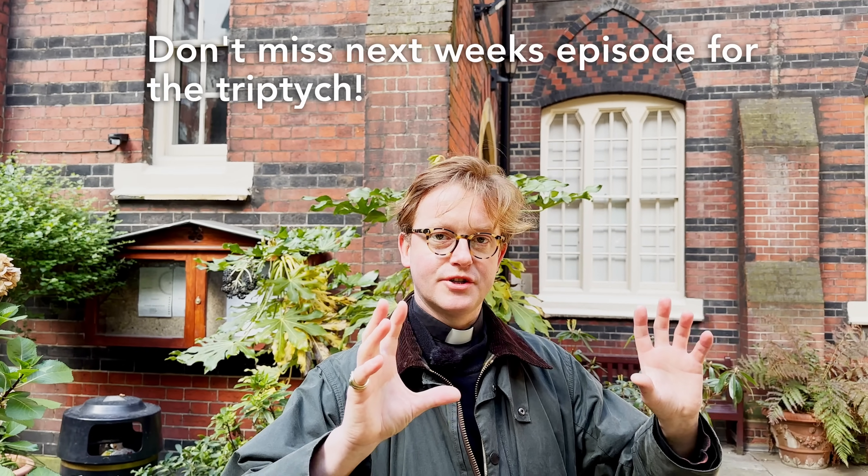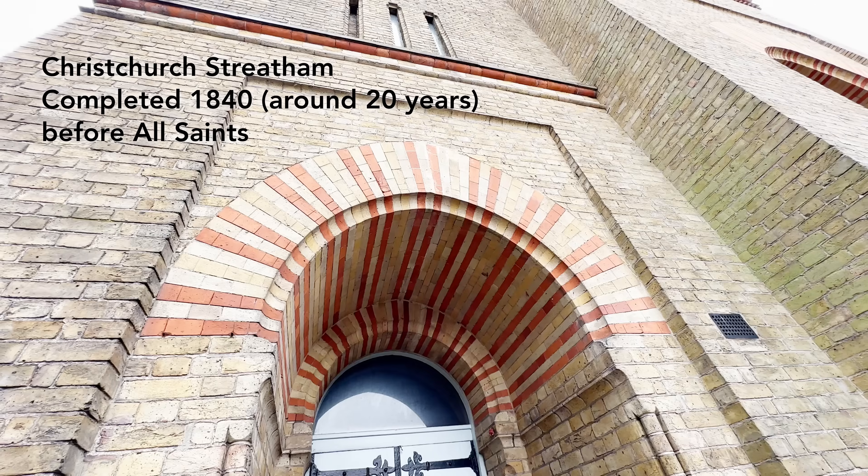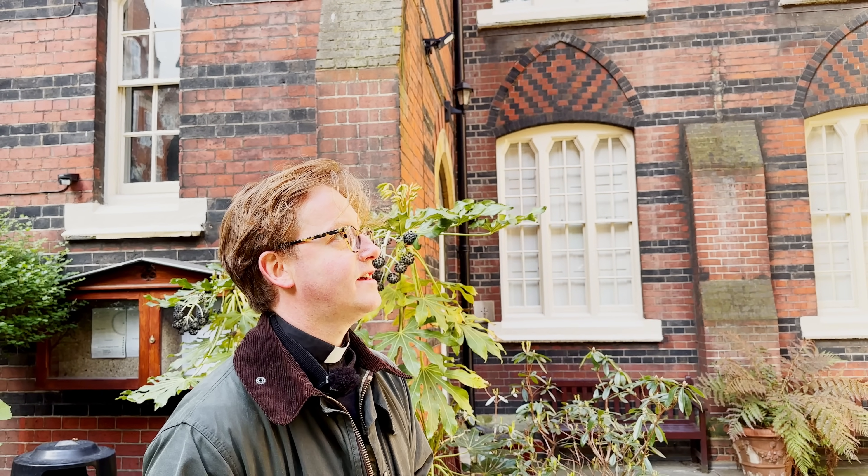We've still got the original triptych that was in the Margaret Chapel as it began to grow towards these Anglo-Catholic ideals. Then the time came and the money came for this to be erected. Butterfield was looking back to English architecture — 14th century particularly — but people also look to Florence, to Italy, to Italian Gothic as well. It's quite a blend and quite an idiomatic design, and the structural polychromy actually ended up costing a lot more than building the whole thing in ragstone would have done — quite a statement of intent.